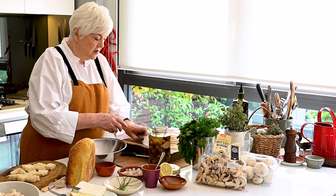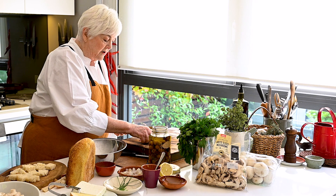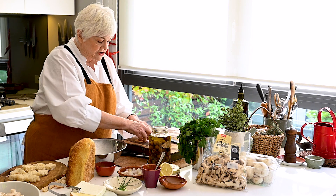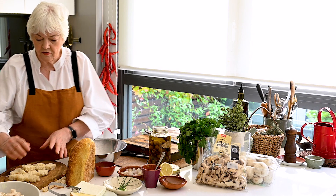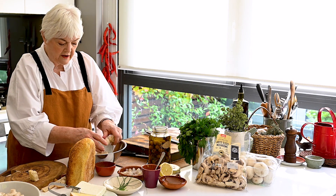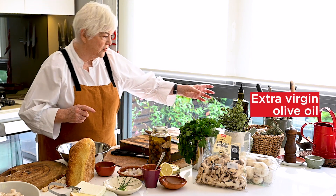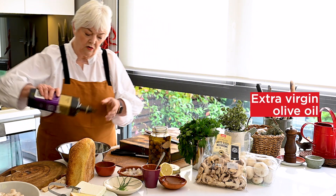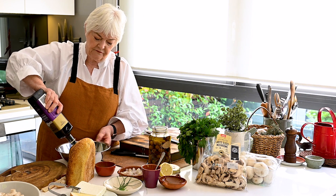I'm just going to quickly smash it so that some of the flavour comes out, but I'm not going to slice it into the dish — that's called bruising the garlic. In it goes, croutons go in there, and then I'm going to drizzle with some olive oil and let all the flavours come together for a few minutes before I start frying.